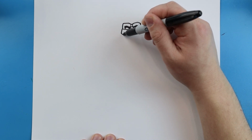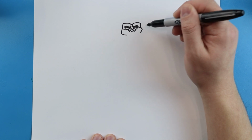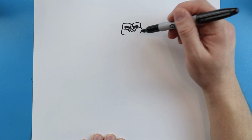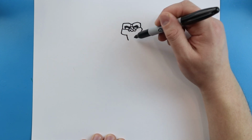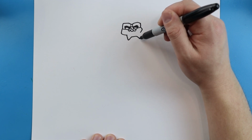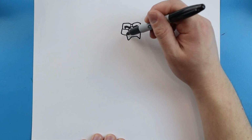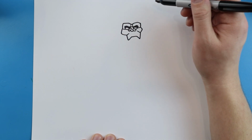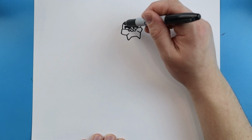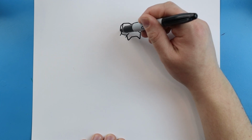Starting here, we're going to draw a line that's going to go out and then in. And then same thing here, we're going to go out and then in, a little bit smaller than this one. Next, we're going to make a line that's going to come down. We're going to go up, over, and then down. Now we're going to bring this up and over to here, and we'll draw a little line that comes over to here. Starting here, we're going to draw a little line that comes down on all these corners, and then we're just going to connect them.